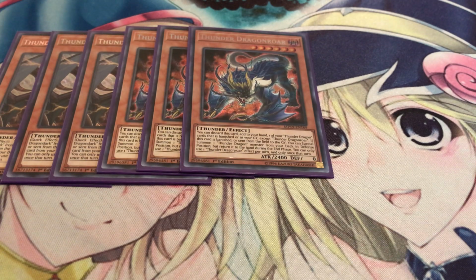3 copies of Thunder Dragon Roar. This is the card that either adds a Thunder Dragon that's banished in your grave back to your hand, or you can banish this card to special summon a Thunder Dragon from your deck. So it's really good, and also the fact that you can just send this card from the field to the grave as well to trigger that special summoning effect is also pretty nice.